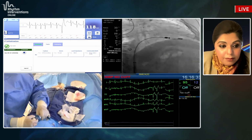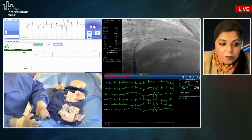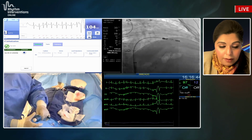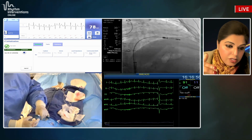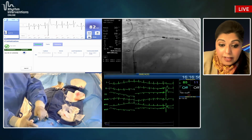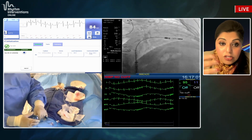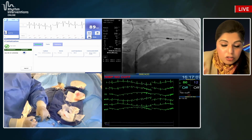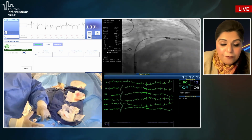And what I'm using is that blue control knob to turn in the clockwise direction. And it's almost 1 click per second. You can see I'm going very slowly as I'm turning the control knob in the clockwise direction, watching that chevron move. And you have to pay careful attention to that torque transfer, especially in a very convoluted IVC. The torque transfer can be late, so you want to make sure that the pacer is not rotating too fast. Once it comes to a full rotation, I'll stop, let any of the additional torque that has built up move forward, and then not go beyond 1.5 rotations.